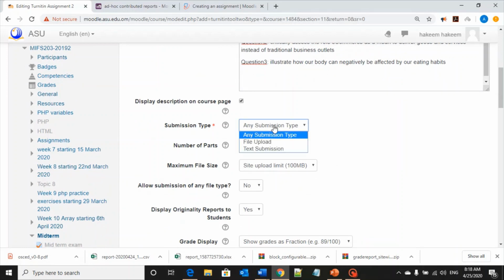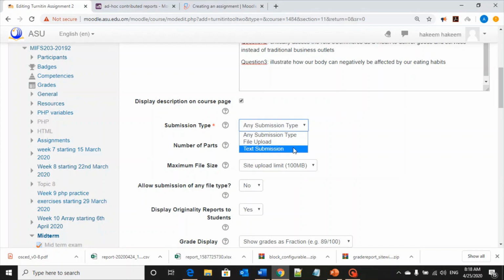So here, when they're addressing your questions, they can either write the answer into a file and upload that file, or they can type straight into the answer box inside the exam. It is your choice.